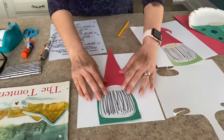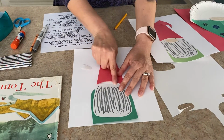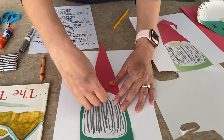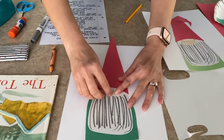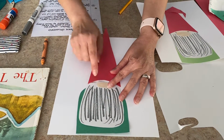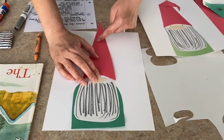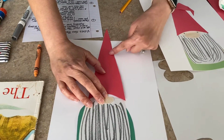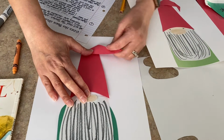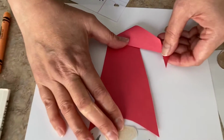Once all that is glued on, you're going to help them color this part in with a skin colored crayon. They'll glue the nose on, and then you can help them or let them draw 2 dots for eyes. You don't want them to glue the hat all the way to the top. You want them to stop right about here, because then that will get folded over and glued down, and this will get folded over and glued down, okay?